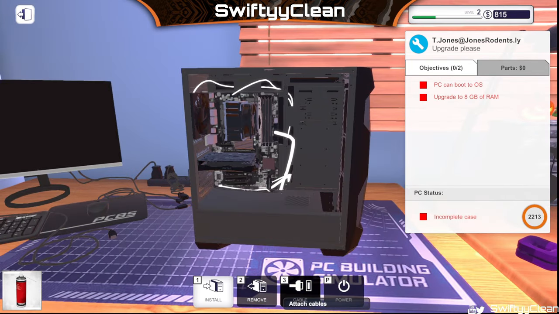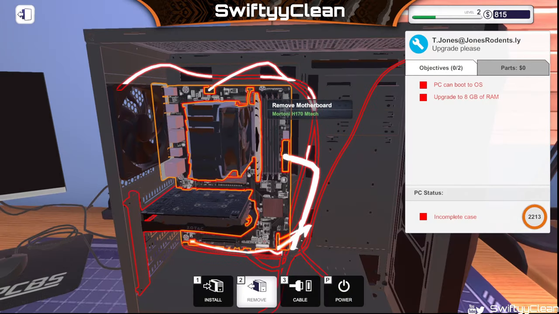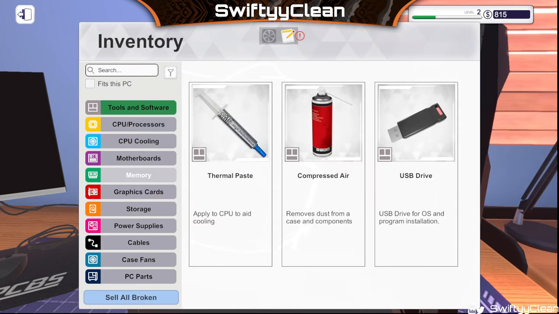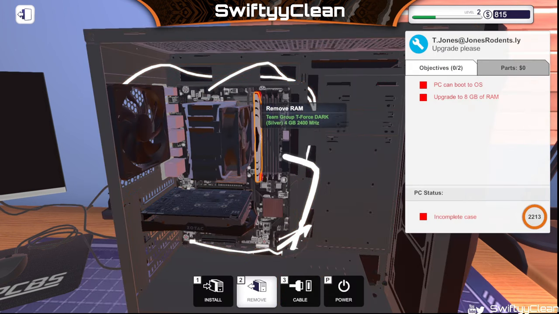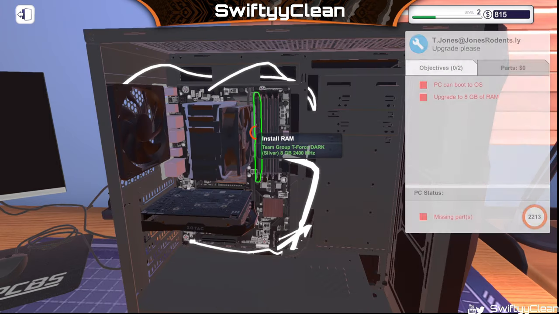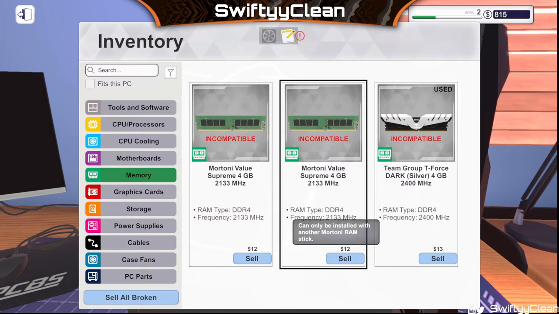All right, so let's go ahead and pop these open. Install memory. Why is it not going in? Oh, that's why. I just gotta remove this. Install. There we go. Well, not the one I wanted. There we go. Pop these clips. Nope, we're done. Close it.